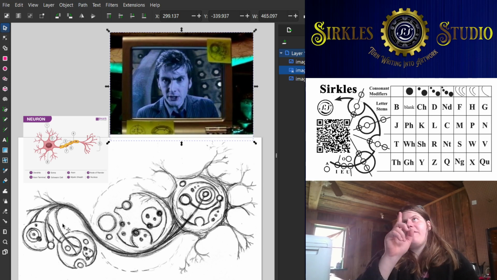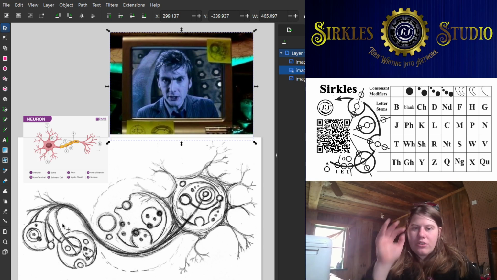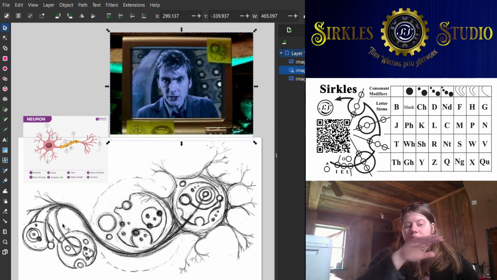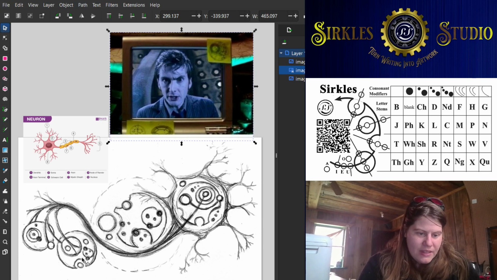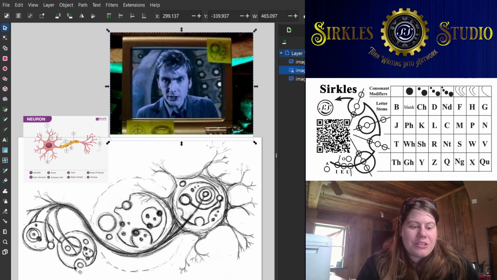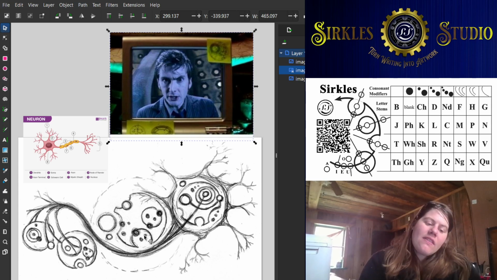So, above me is a little key to the script, and you'll notice there are rows and there are columns. The rows are determined by the letter stems. There are 4 different letter stems. There's deep divots like this one down here. There's completed circles floating inside the word circle like these guys. There's shallow divots like these. And then there are circles crossing the line of the word circle, of which this design has nothing in the bottom row. And then there are vowels.